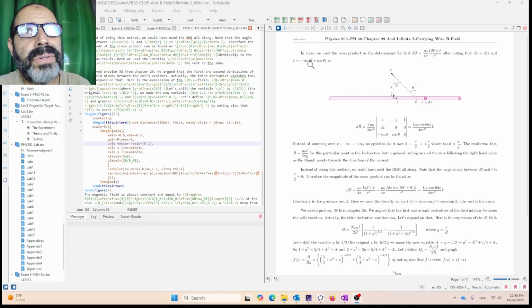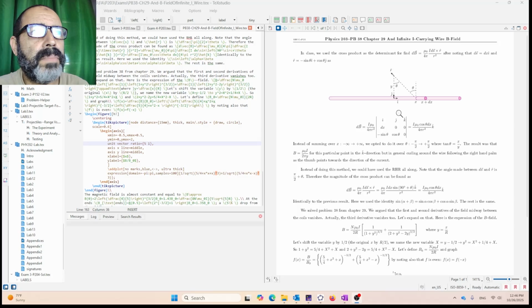Because it's a unit vector, its length must be equal to 1. And its x and y components are negative sine theta and cosine theta, and you can easily convince yourself of that by looking at the projections of this whole vector r over its length. And its length is just the square root of x squared plus y squared. So that's basically part of the approach that we ended up doing.